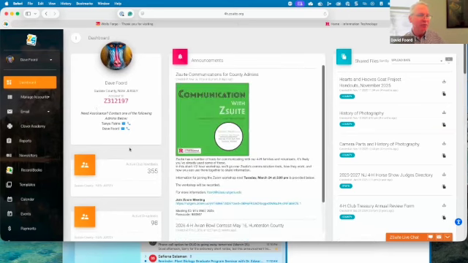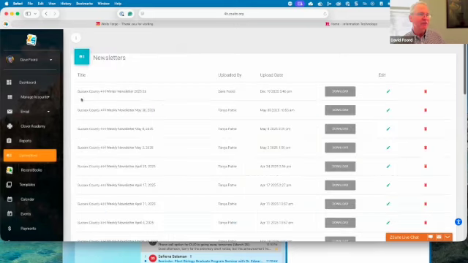So, back to the dashboard. Another thing that we share information through are newsletters, and there are two ways to handle newsletters. And the thing is, they're not entirely compatible. You have your newsletters choice here, and your members and families will have this option on their menu. And this gives you an archive of all your newsletters. And you can edit or change that.